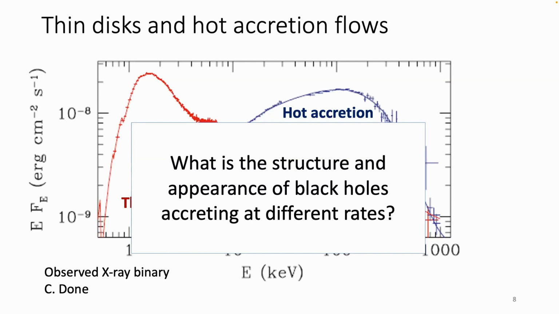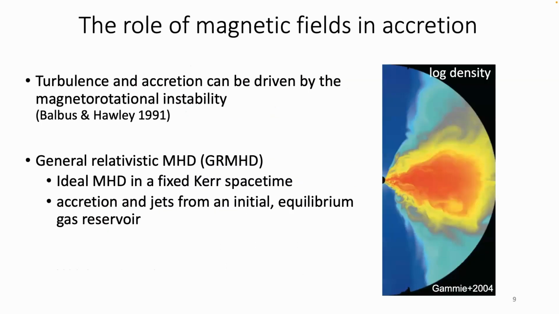And the idea of this is that if you just put ionized plasma that conducts magnetic field into a configuration where it's differentially rotating, then this will tend to be unstable. The magnetic field will tend to be amplified, the gas will become turbulent, and this turbulence can produce stresses which then allow angular momentum to move outwards, meaning that the gas can then fall inwards. Okay, and this is called the magnetorotational instability, known actually for a long time, but applied to accretion in the early 90s. And this is great, we can now get gas to accrete.